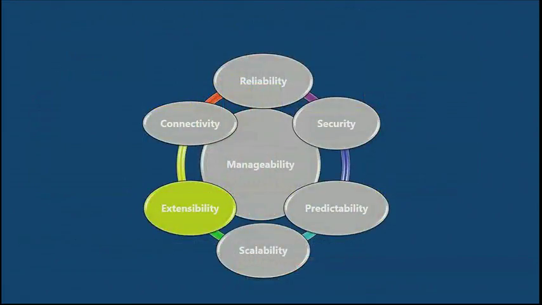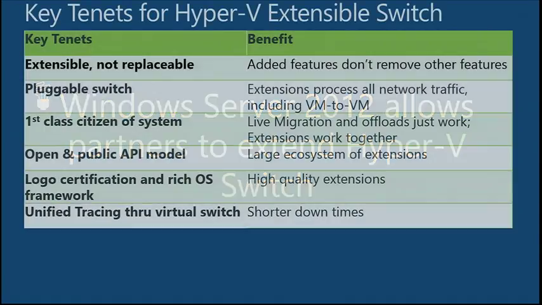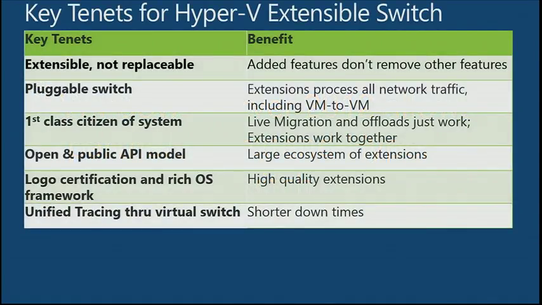Next, let's talk about extensibility. What we've done with Hyper-V is add an extension framework into the virtual switch. There are a few key things we designed for. The first is that the Hyper-V virtual switch should be extensible, not replaceable. There are a couple of reasons for that. Like I said yesterday, I don't want to talk about the competition very much, but I will here, not to diss them, just to say that what VMware have done with their virtual switch is make it replaceable. You have to replace the virtual switch, which means that if you're going to write a replacement, you've got to basically rewrite the entire logic for their virtual switch.